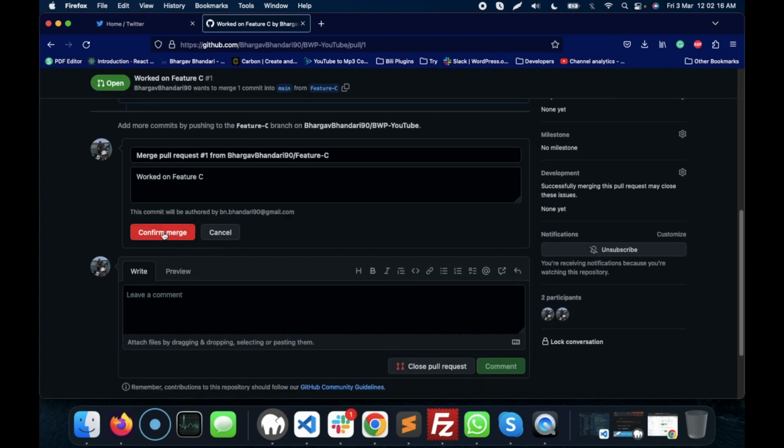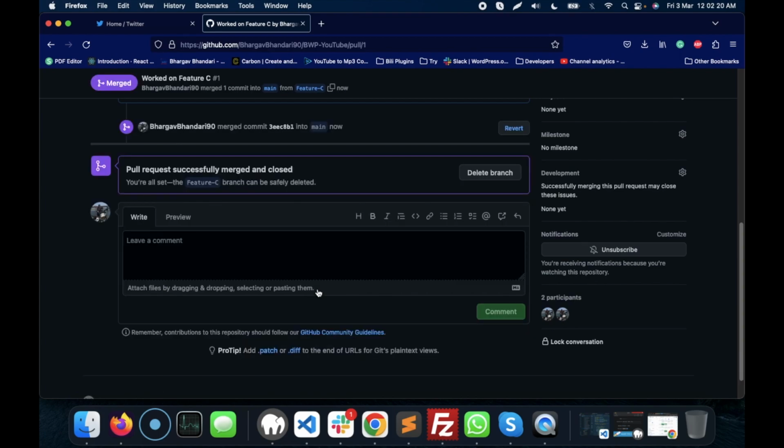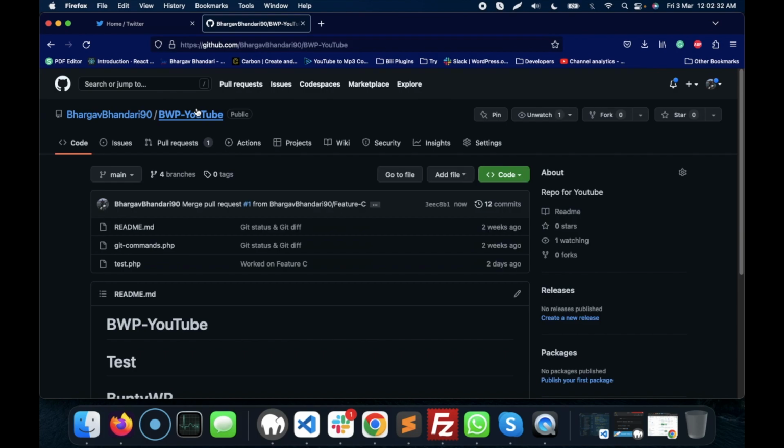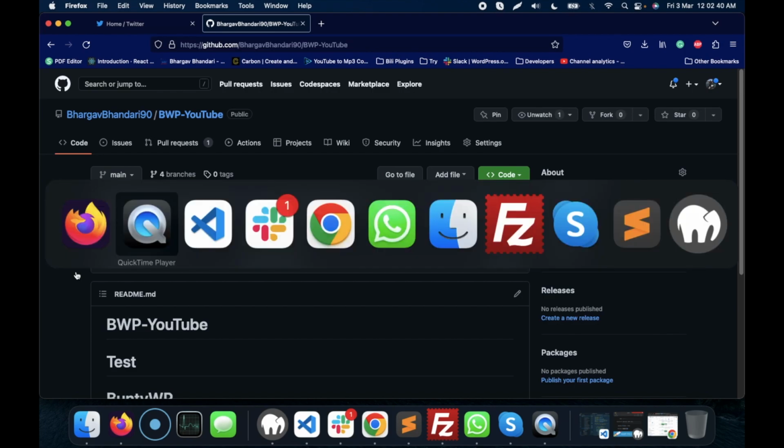So let's merge it. Now the feature C branch is merged to the main branch. So this is how we can merge another branch to the main branch.